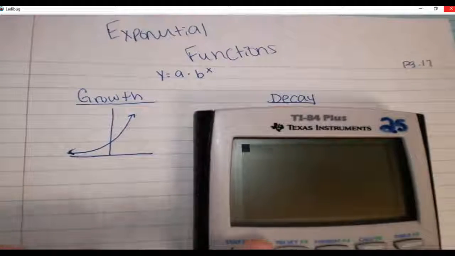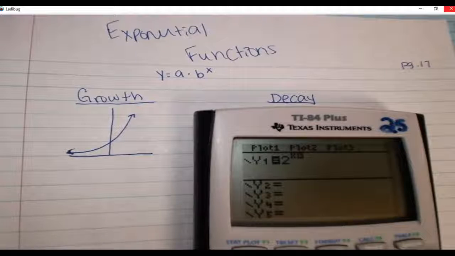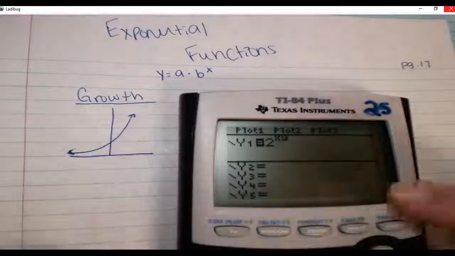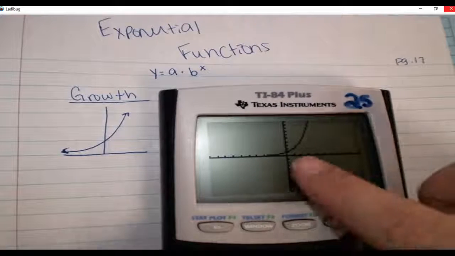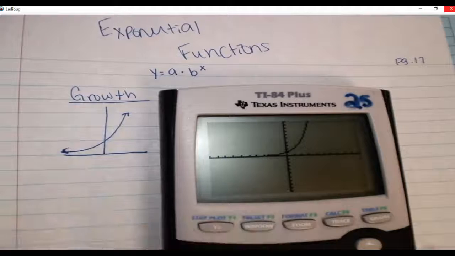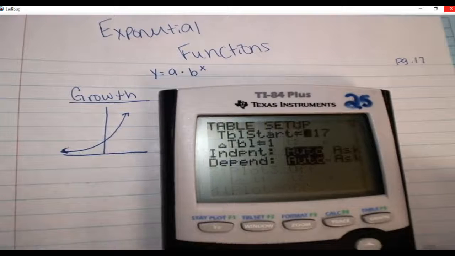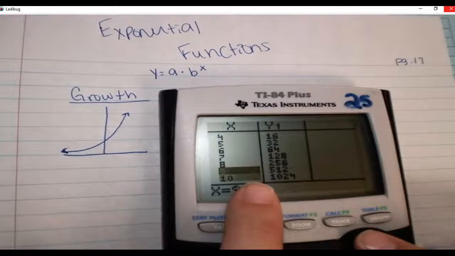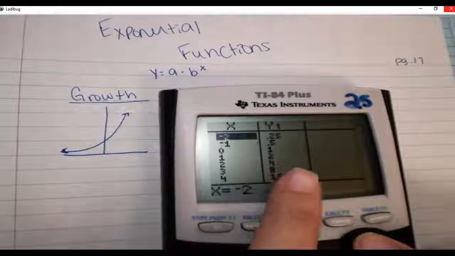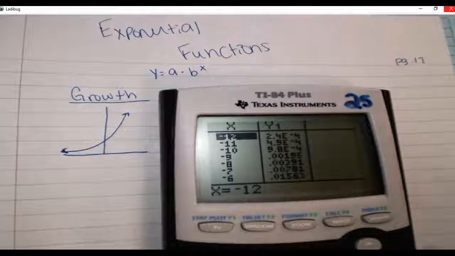But let's look at a growth graph. So let's say we had 2 to the x. And so we know it's going to be growing because 2 is greater than 1, which we'll write down here in a second. But if we look at the graph, here it is. So it looks like it's just going to keep going and then just keep going down into the negatives. But if you look at the table, we see as our x's are getting bigger, our y's are getting bigger, which means it's growing. But if we go down to our negative x, look what happens with the y's. So they're just getting smaller and smaller decimals.